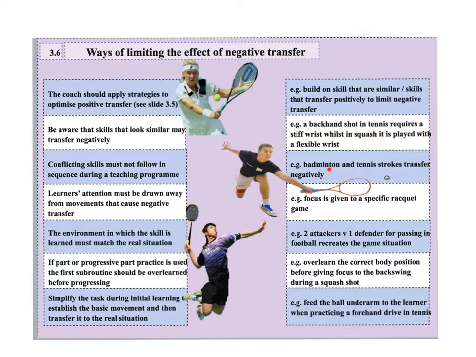If you think about the skill of badminton, it's mainly played with the wrist, with lots of lunging, whereas tennis is mainly played with your shoulder and the deltoid muscles, and you're told to lock out your wrist. That would be a way to limit negative transfer. Make sure that they don't follow in that sequence. So not one lesson on badminton, followed by a tennis lesson, followed by a badminton lesson, followed by a tennis lesson. Just make sure that you make your point, which is over here, and then give your example over here.